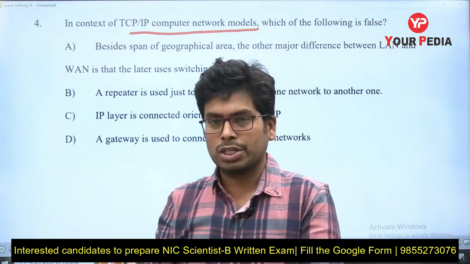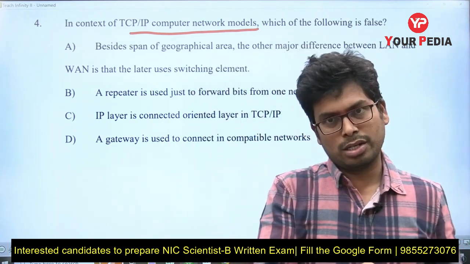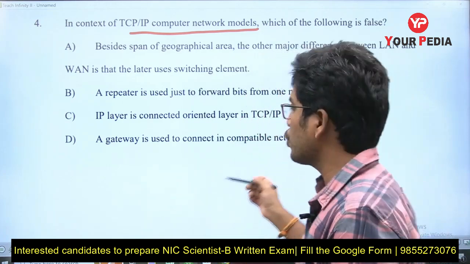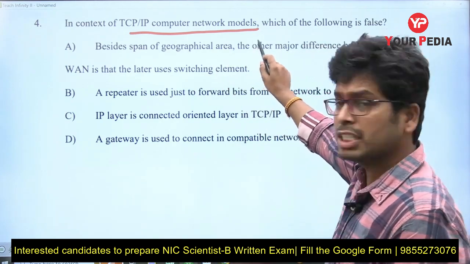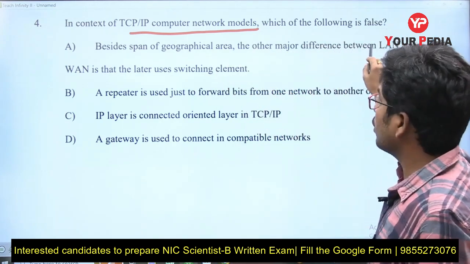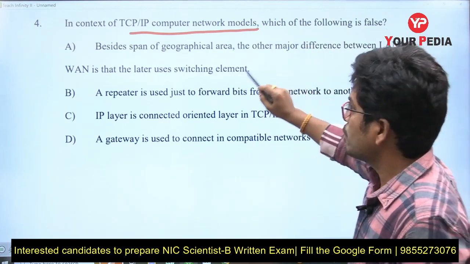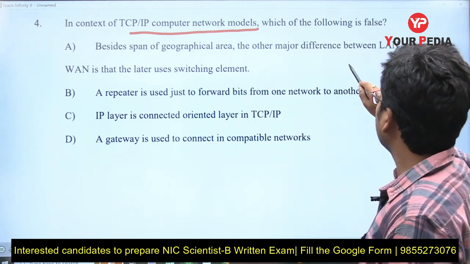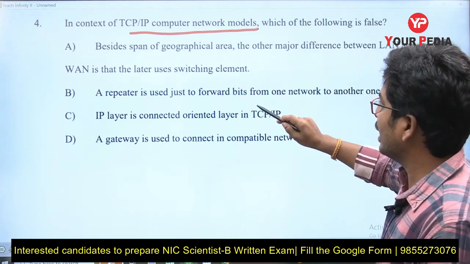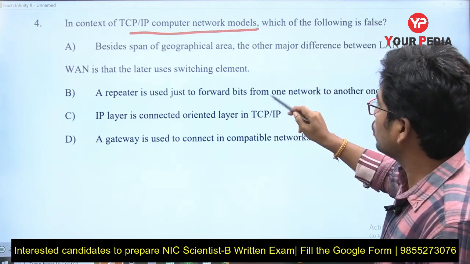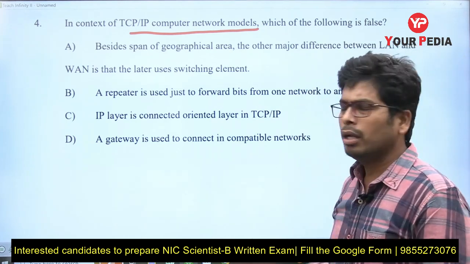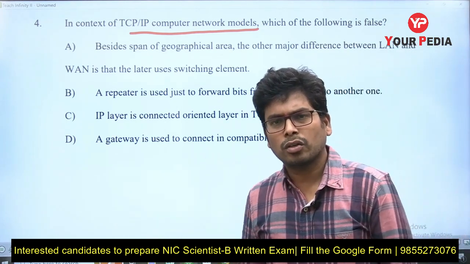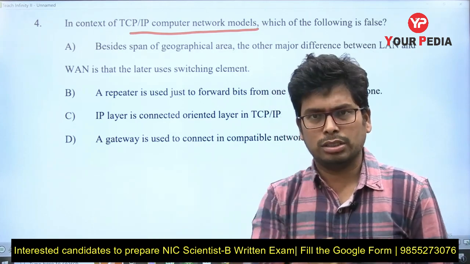It provides both connection-oriented data transmission and connectionless data transmission. But here the question is, in the context of the TCP/IP computer network, which of the following is false? Let us go one by one. Besides span of geographical area, the major difference between LAN and WAN is that the latter uses switching elements. No. In the TCP/IP protocol, we are not discussing the network topology.